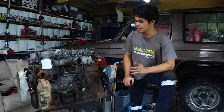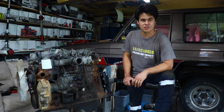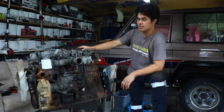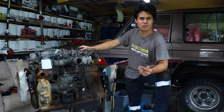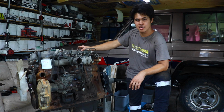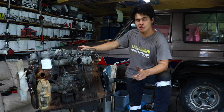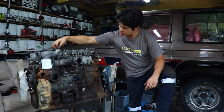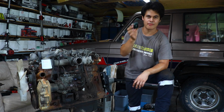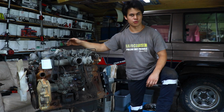So what we have here, boys and girls, is a Toyota B engine. Now this is a naturally aspirated 3-litre diesel found in a huge variety of different trucks and what have you, and of course my 40 series Land Cruiser. They made these things from 1974 up until like the early 2000s in derivatives of this engine, and they were actually in a lot of cases made by Hino Motors, which is a subsidiary of Toyota. I believe Toyota also built them, and so did Daihatsu, and I've got an odd suspicion that this particular engine was made by Daihatsu because it actually says it on the oil cap. Whether or not somebody lost the oil cap, found this one and chucked it on, I'm not too sure. But maybe a bit more detective work will find that out for us.